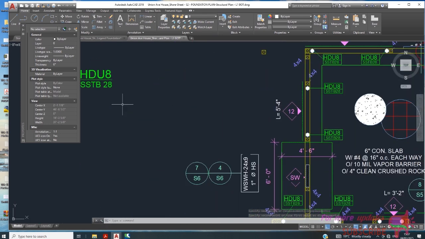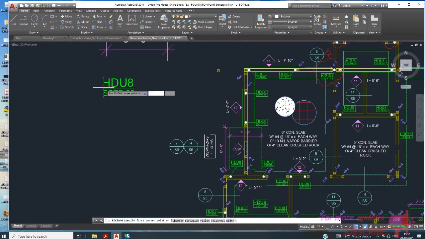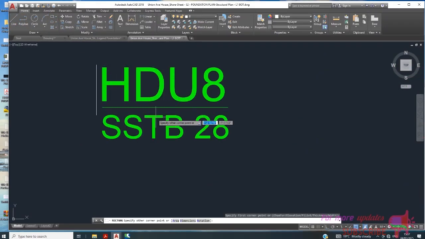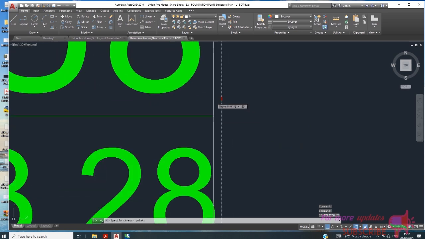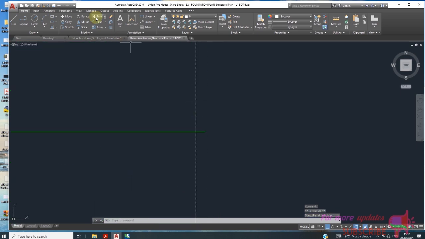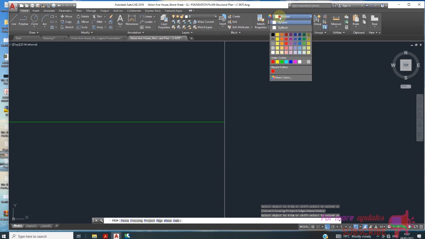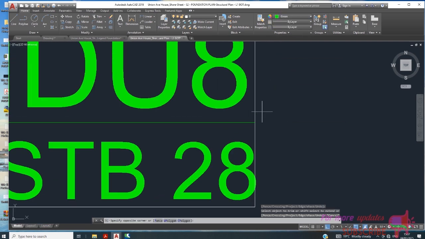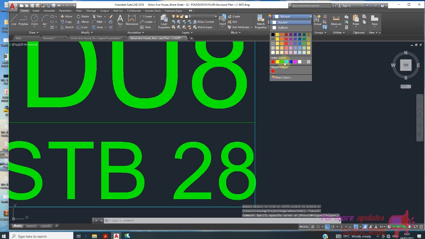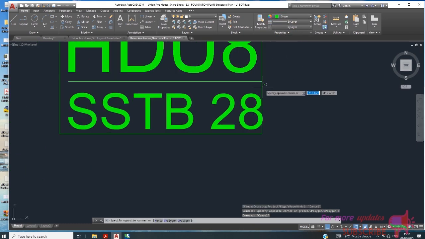Now the last thing is to trim this part. Change the color to green, and this color to green. Now this is a block.